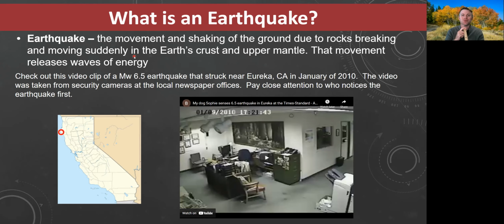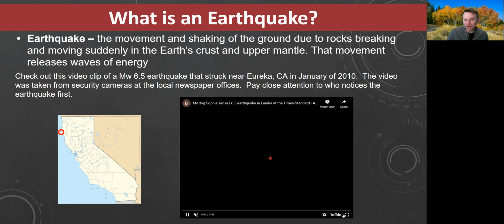You could use that stored energy to fling a piece of paper or something like that at somebody. Or if I held it with both hands and kept bending it, it would finally snap and break in the middle. And then you would hear the loud sound of the snap, which is one form of energy release. And in my hands, I definitely would feel the vibrations of that breaking happening. So think of the rocks as kind of like springs. They're getting loaded with that energy until they can't hold it anymore, and then they snap and then they go.